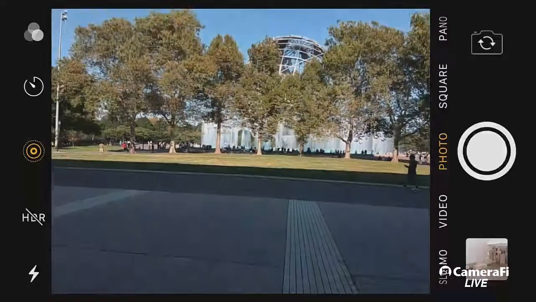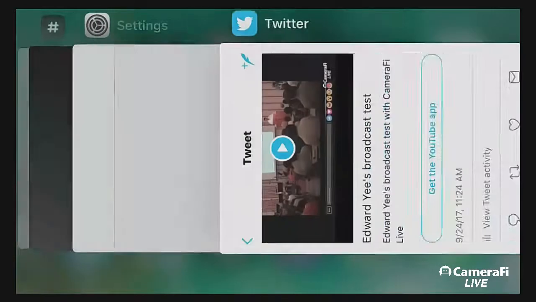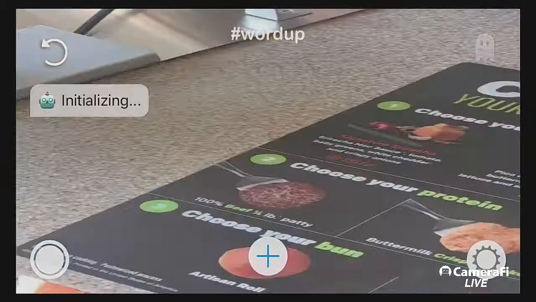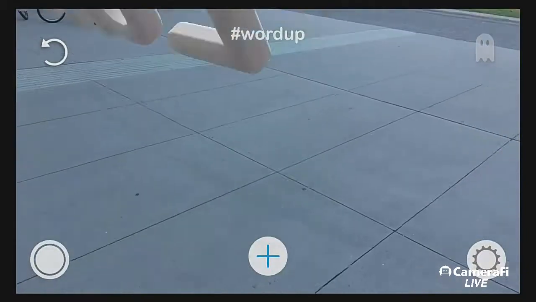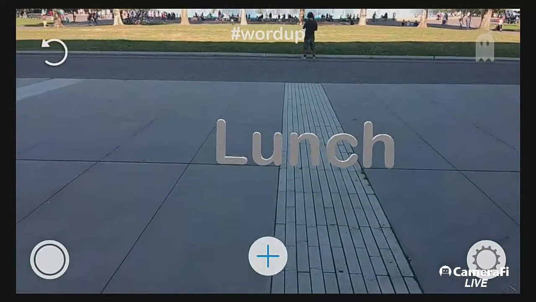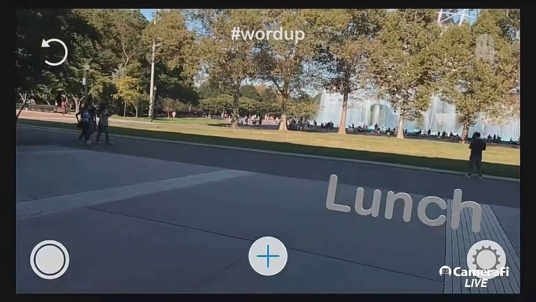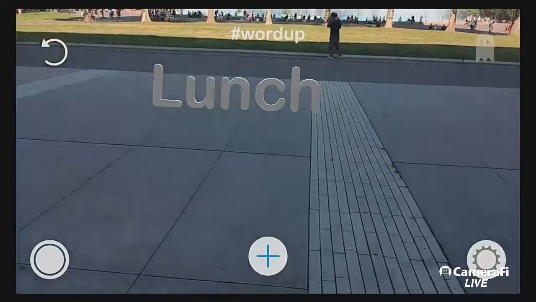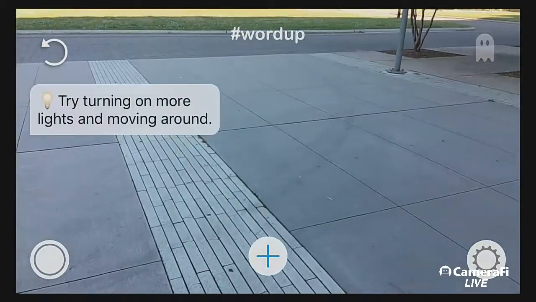Once again, in front of the Unisphere. And we're going to switch to an app that allows us to be a little more augmented in our scene. And apparently the word is called Word Up. Now I'm going to leave the word in front of us, which I'm going to walk close to it and further away from it and just show a little bit of the visual which is on my screen.